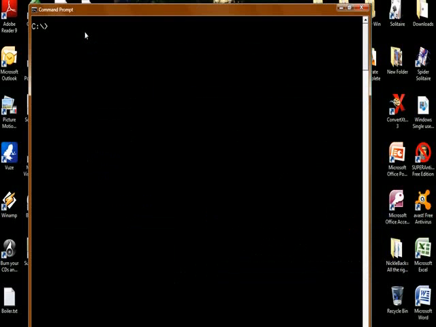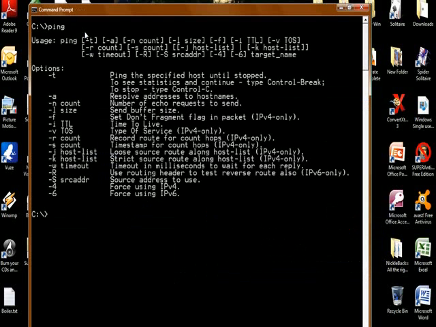it works. Just like I talked to you in the PowerPoint presentation and showed you, now I am going to tell you a little bit and show you a little bit about ping. If you type ping in your command prompt, you will get a list of options. Just in case you forgot how to get into your command prompt, remember, go to start, click on run, type in cmd, and this will come up. All I did to get to my C drive was I did cd and hit backslash and hit enter.